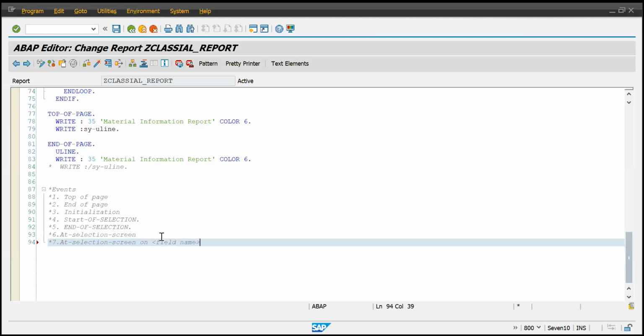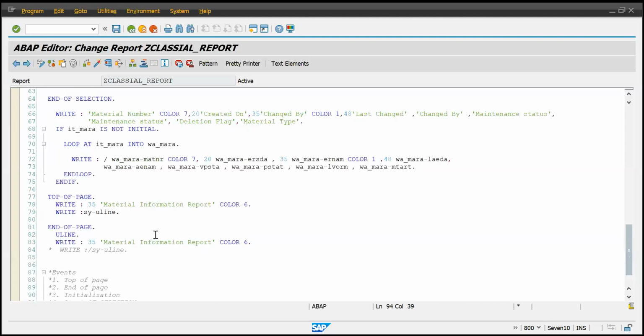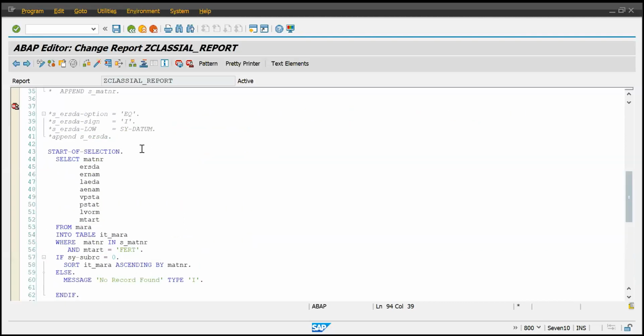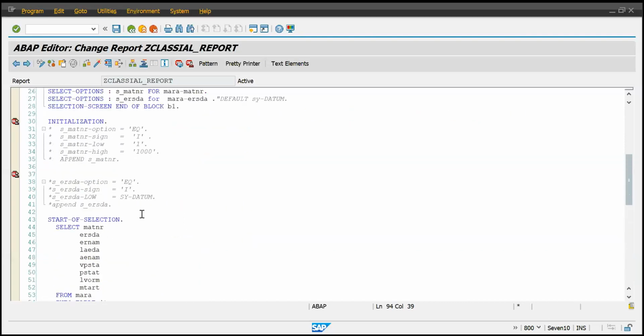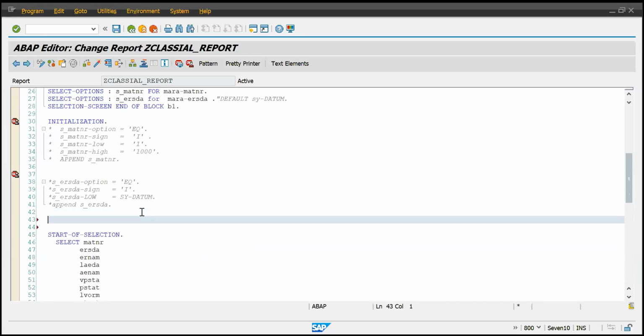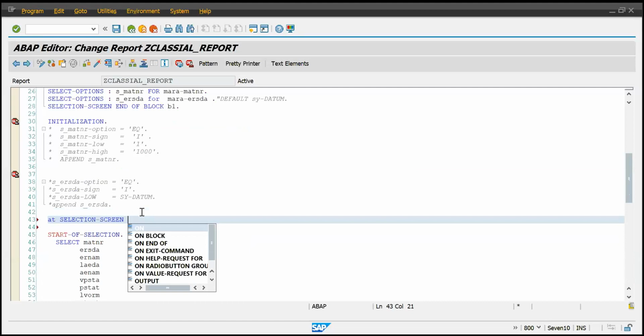If I want to use this, we have to use it here after the initialization. So I'll write at selection screen, and see, it has come automatically, asking where you want to write your code.